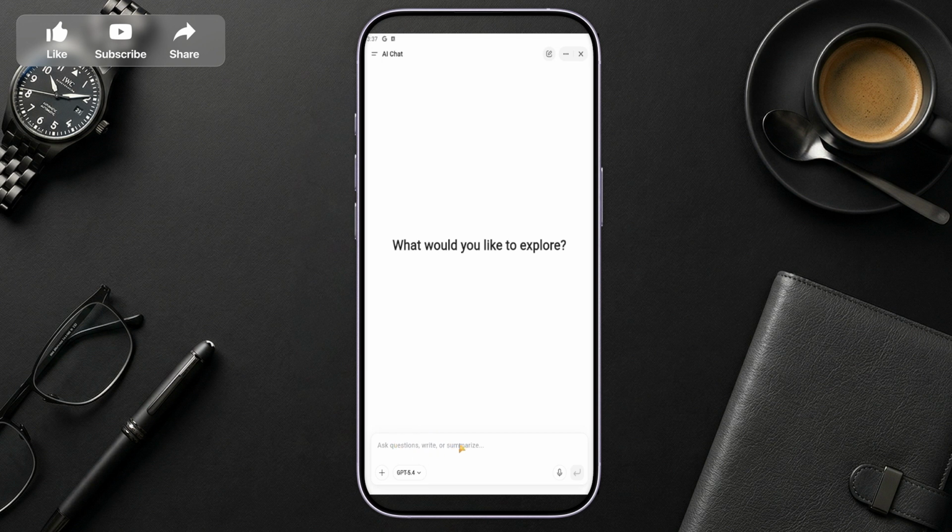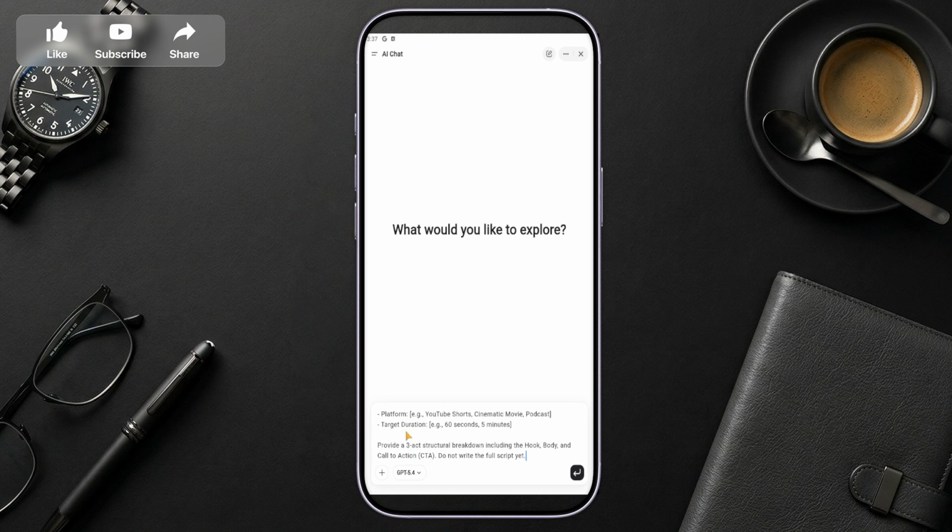After that, instead of asking the AI to write a full script right away, start by giving it an outlining prompt. This is an important step because it helps the AI create a clear structural skeleton before expanding into full writing. In practice, that means your script is less likely to wander, lose focus, or become repetitive. A solid outline gives you a roadmap, which makes the final script much easier to shape and refine. Once your outlining prompt is ready, submit it and let the AI begin generating.